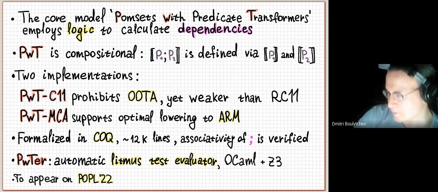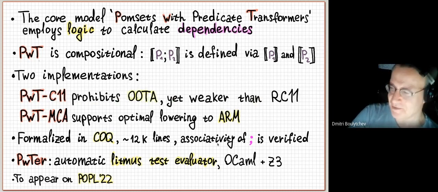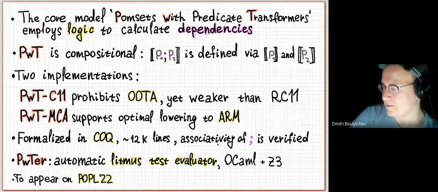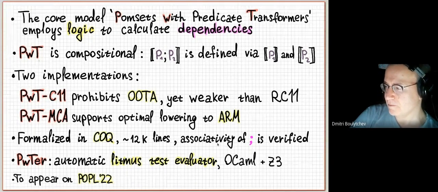I have a couple of questions. The first one is how scalable is this method? So you mentioned two concrete weak memory models like C11 and ARM, and how can you evaluate the scalability? Because there are a lot of other weak memory models. Will this approach fit for all of them?